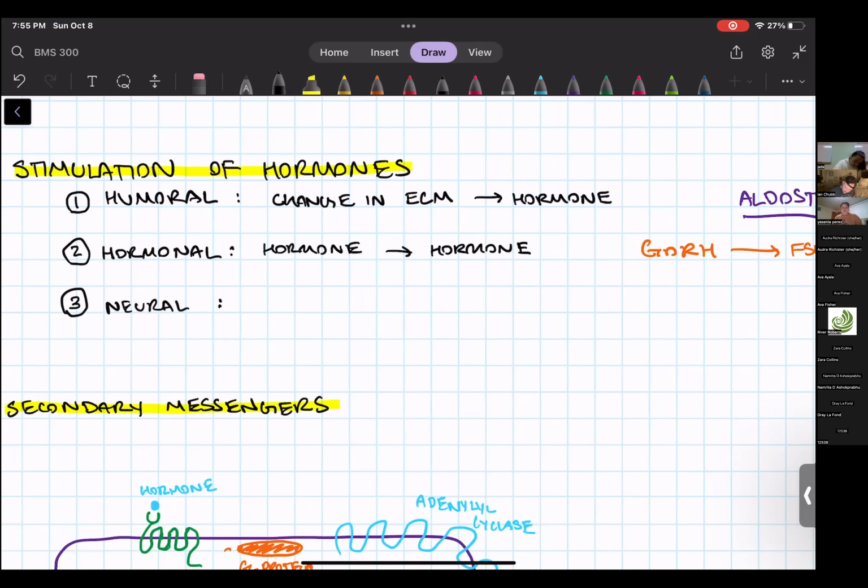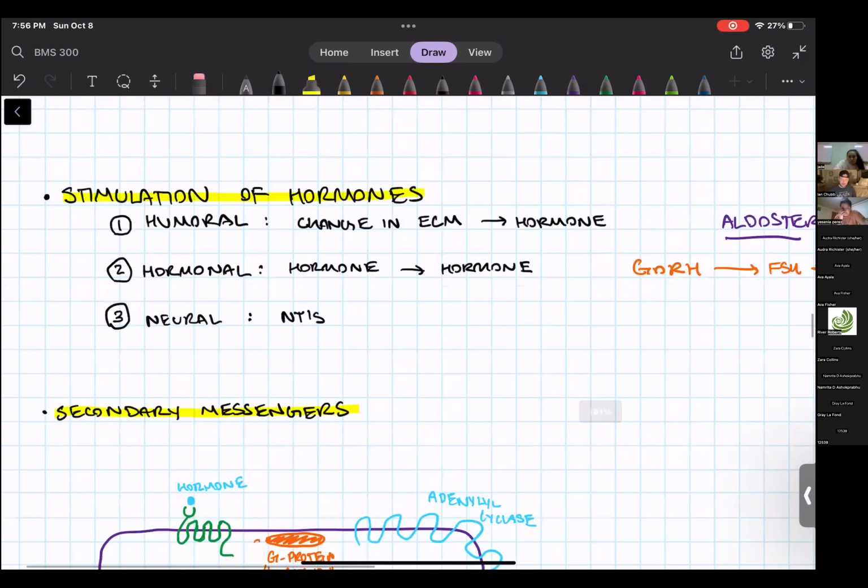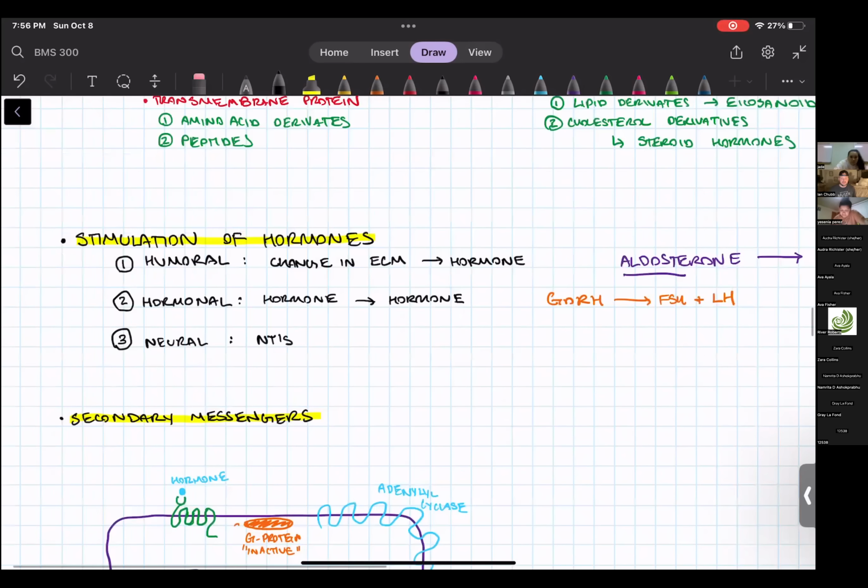And this is usually just neurotransmitter derived. So neurotransmitters chatting to each other, which obviously we talked a lot about in neuro, which we'll try to get to as much as we can. Questions on any of that stuff? Like I said, I think just know these. A question could come up about a hormone that changes the extracellular matrix. Knowing that that's a humoral response is a good thing to know.